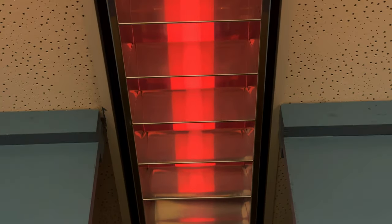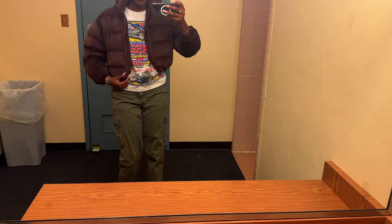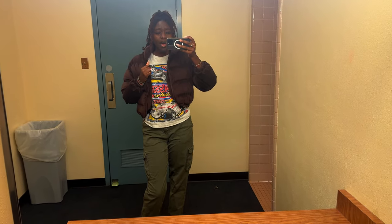This is the light in the study room and I need the engineering students to explain what's going on right here — you can't really see it but it was pretty cool. This is my outfit for the day. I thrifted this, thrifted this, and I bought this from — I don't know.